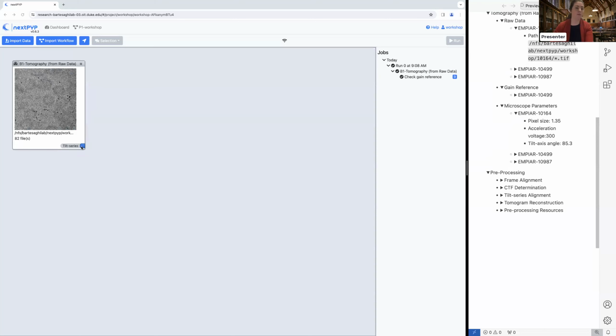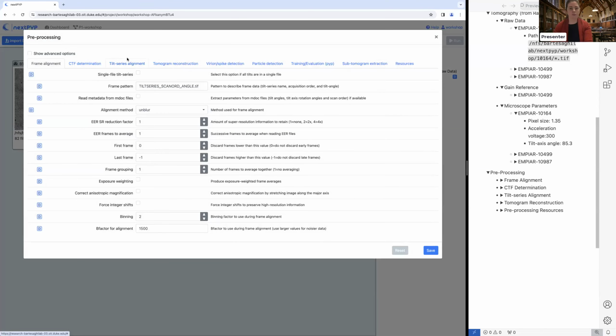The way that we're going to start this is to click on the tilt series here. Oh, and our raw data block just finished, but we'll come back to that in a moment. So click on this blue button here, and that allows you to do things with the output of this block. So the output of this block, like Jeff mentioned yesterday, is here. So that's tilt series. So now we're going to click pre-processing. So here shows you the options for downstream block. This is the downstream block we're going to pick, pre-processing. And that'll open up this panel that you should have seen in slides yesterday, which will allow you to set all your parameters for your pre-processing. So for frame alignment, we're not going to be changing anything for 164.